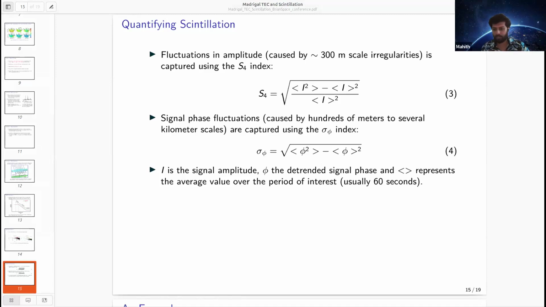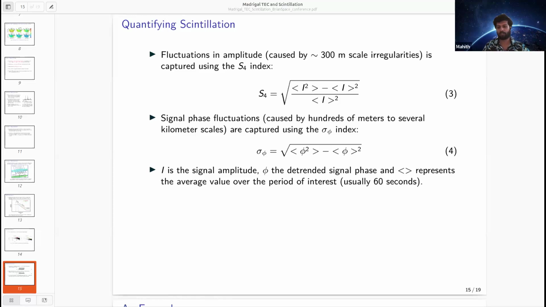Okay. So every GNSS receiver, every scientific geodetic receiver, is capable of measuring scintillation, but not the receivers that our smartphones have. Our smartphones have very low cost receivers that can only track the signal phase, and then that signal phase is used to estimate position. That's how your Google Maps or Apple Maps work. They don't measure scintillation, but scientific geodetic receivers that are installed by scientific parties can measure scintillation.